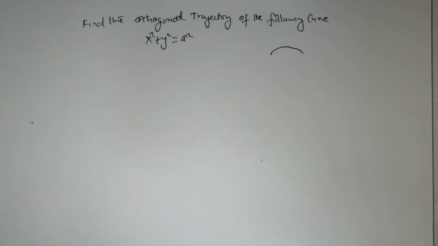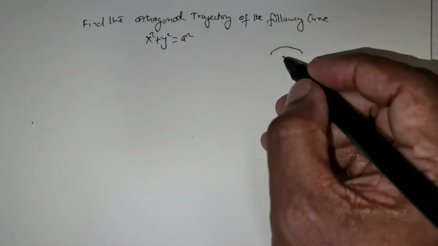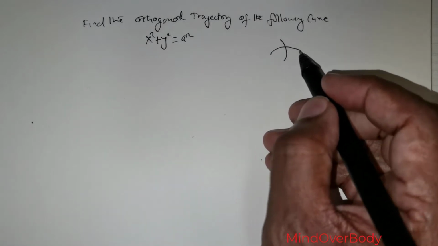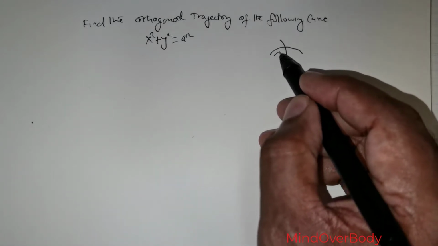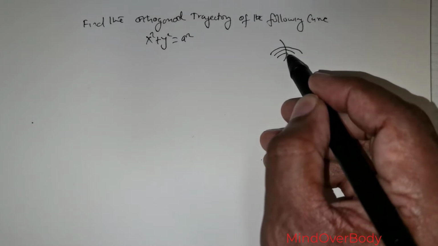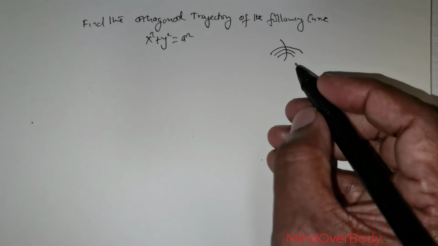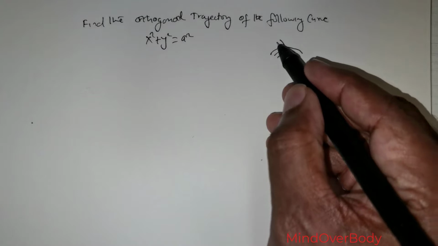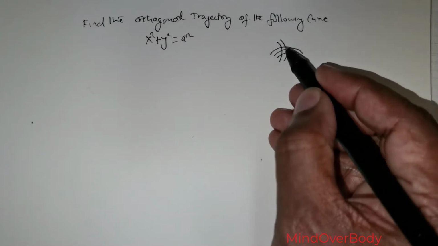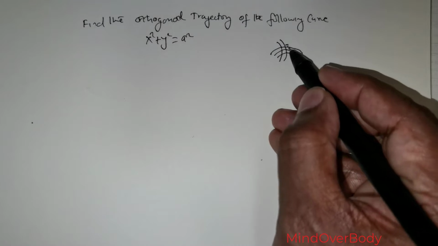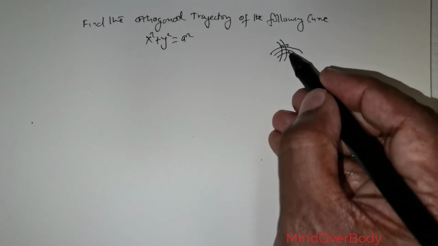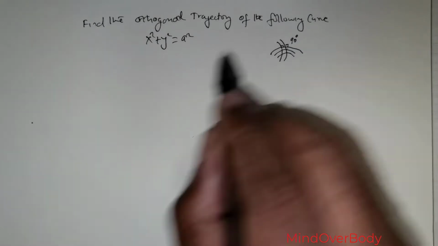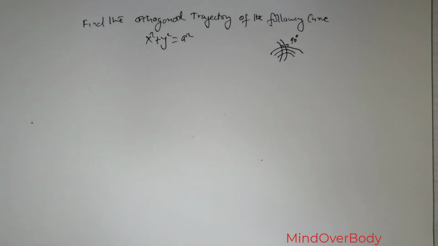Now what they are asking you is to find all the curves which are intersecting this curve. When they say a curve is moving like this, it means they are giving you a family of curves in this fashion. The family of curves might be looking like this, I'm just giving you an insinuation. You are expected to find all those curves which can intersect the curve at 90 degrees. So wherever you can find an intersection, that intersection should take place at 90 degrees. That is the requirement for this question.